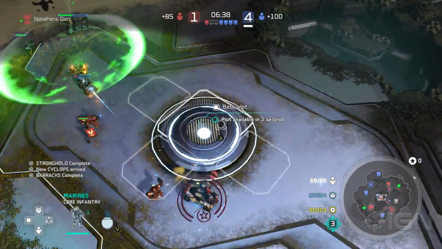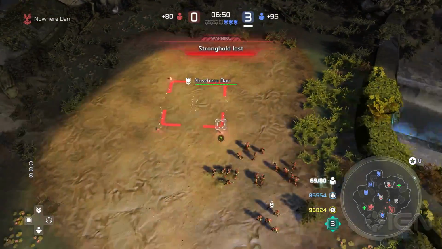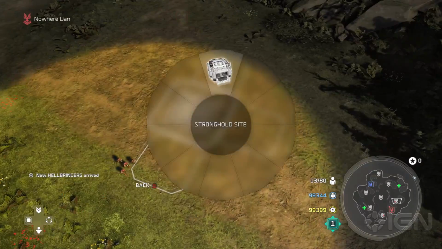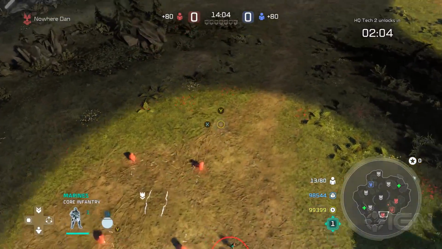There's also another territory control mode called Stronghold, where you're competing to control the most base building locations on the map when the timer ends. The twist is that everyone has completely unlimited resources. I'd call it a fun diversion, like playing with goofy cheat codes on.